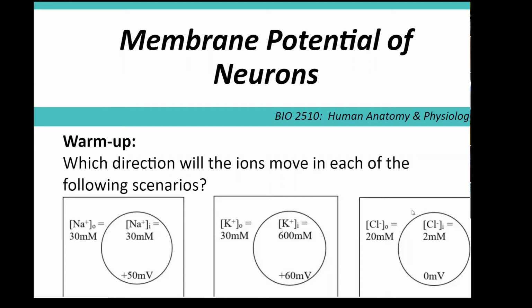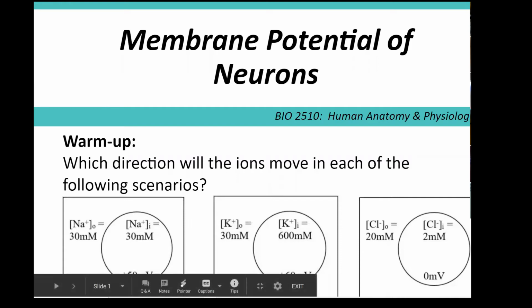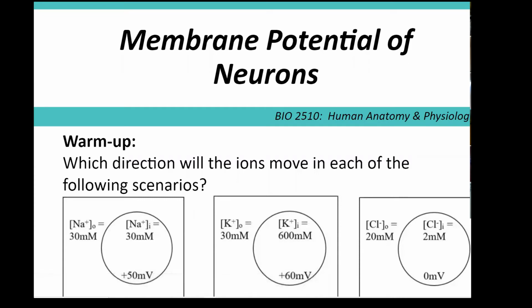So instead of having me talk, I'm going to ask someone to explain each of these scenarios to me. Does someone want to volunteer and tell me why they put that sodium would move out of that first cell? I know 22 of you put out. It is kind of 50-50, so maybe you all guessed, but I'm going to hold out hope. Someone's got a reason.